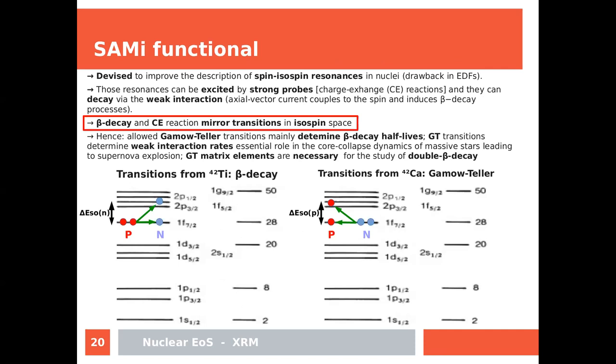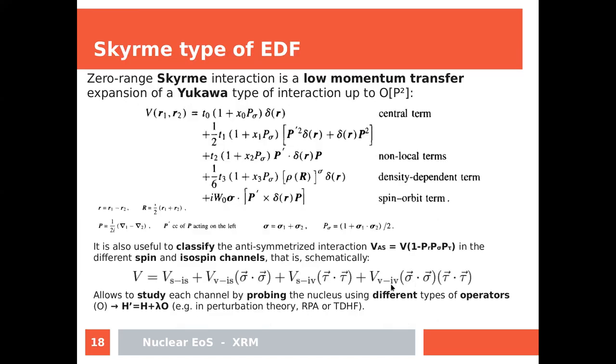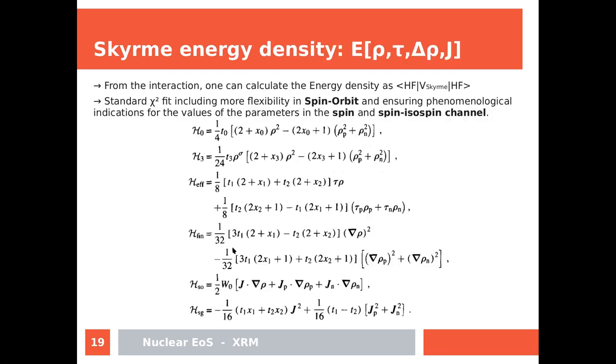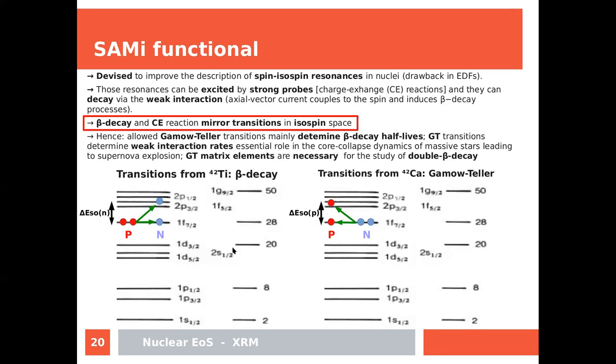So now let's come to one of the main points of my talk, but already more specific. At some point we realized that nuclear models, nuclear density functionals, were not very good in the description of what we call the spin-isospin channel. This is the spin-isospin channel, this is the spin channel. And how did we realize that? By looking at what we call spin-isospin resonances, that is, the nucleus response when you perturb it by using spin-isospin operators, so sigma and tau operators from the theoretical side.